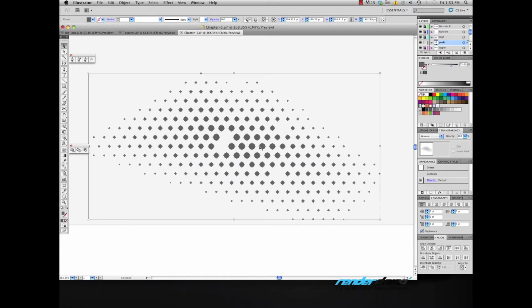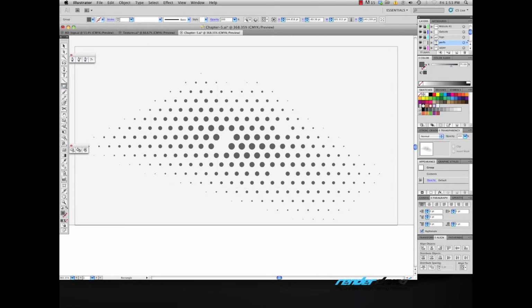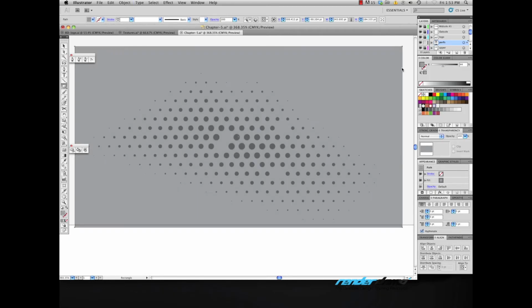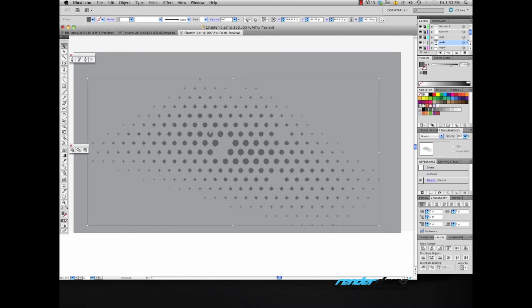Now what I want to do here is, in order to create a highlight and shadow effect, so it looks like this is cut out of a piece of material, just going to apply a background here so we can see what's happening. I'm going to take this and copy and paste behind.